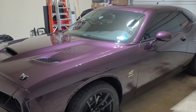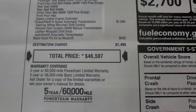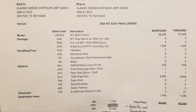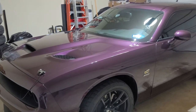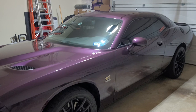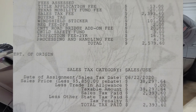We start in the finance office of the dealership, and our first number is $46,507 — that is the MSRP on the window sticker. Now of course I didn't pay that; I got rebates of $5,850 plus a deal at 1% below invoice, so my price on the car was actually $38,298. Hard to believe considering the current state of the market and what cars are selling for nowadays, not to mention the base Scat price has gone up significantly. Add in tax, title, and license for Texas and I walked out the door for $40,877.24.